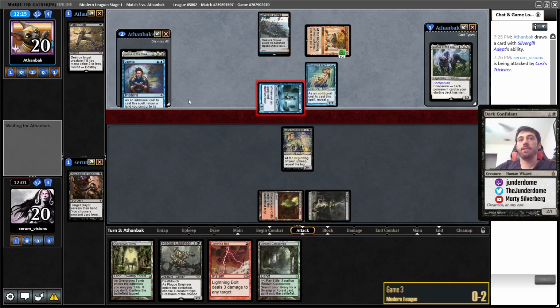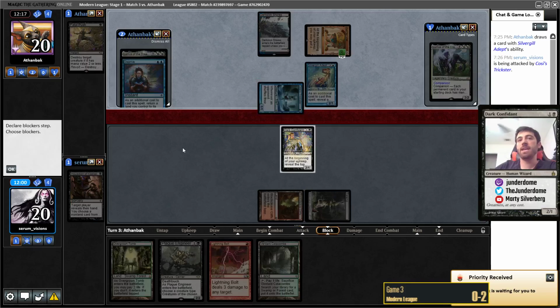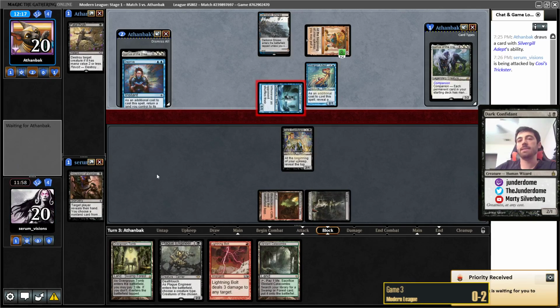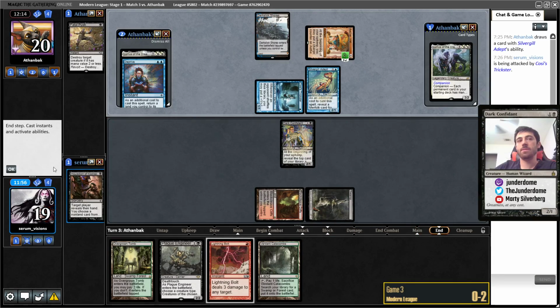And we have avoided it. Also, a land means that maybe they can just counter the Plague Engineer, which would also be a problem. Although, if it's not an Island, they can't counter, because you have to return an Island, right? Or any land, okay. So any land would be bad for us. But it looks like they may have missed. Cool.